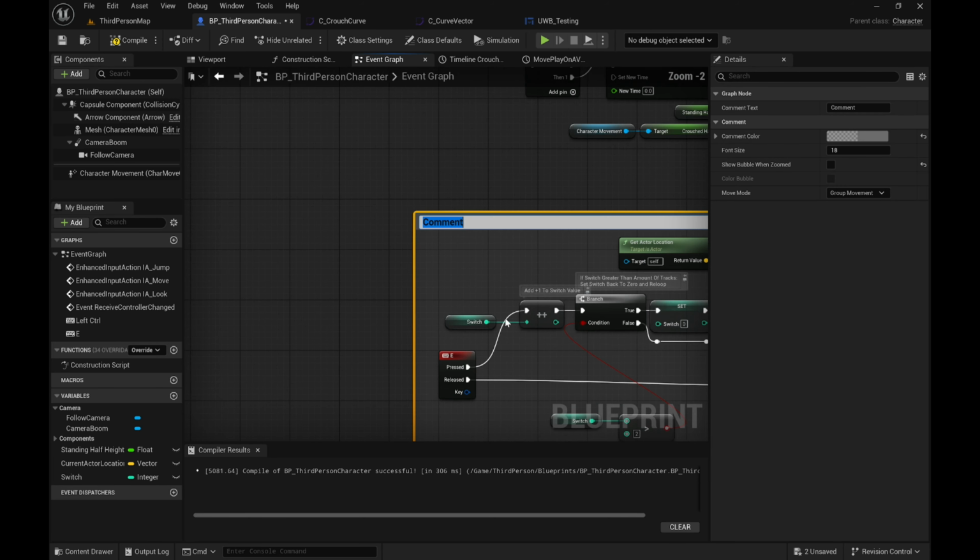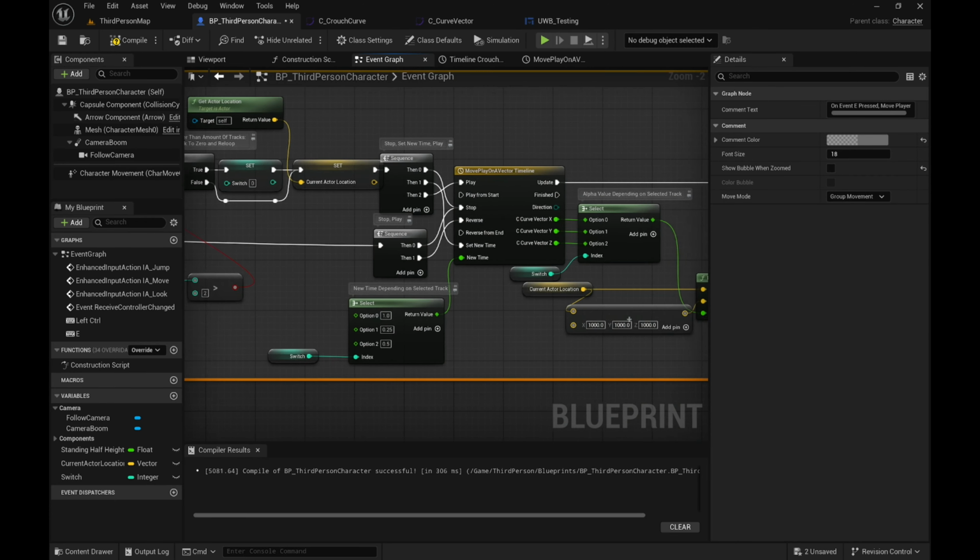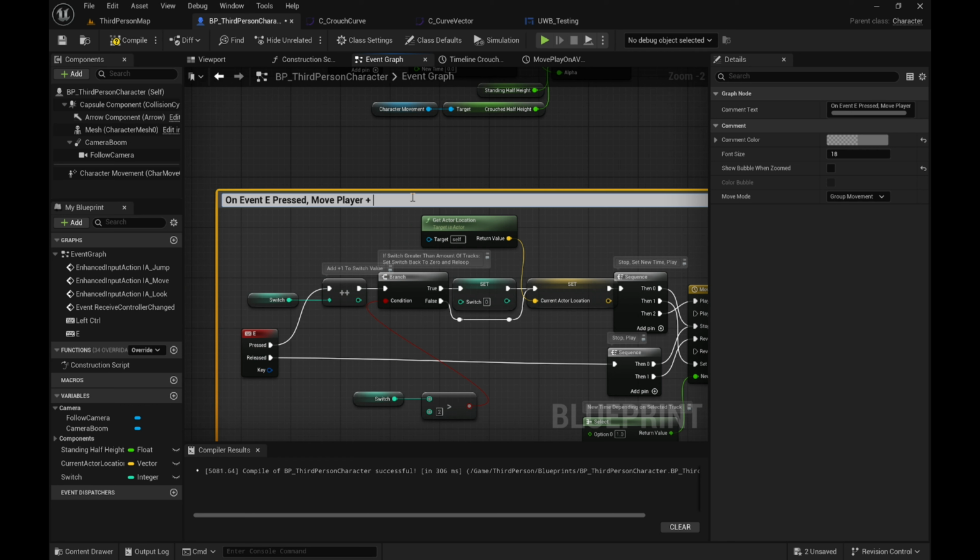And what we're going to do is on event pressed, move player plus, what was it, 1,000 units on lanes backwards.